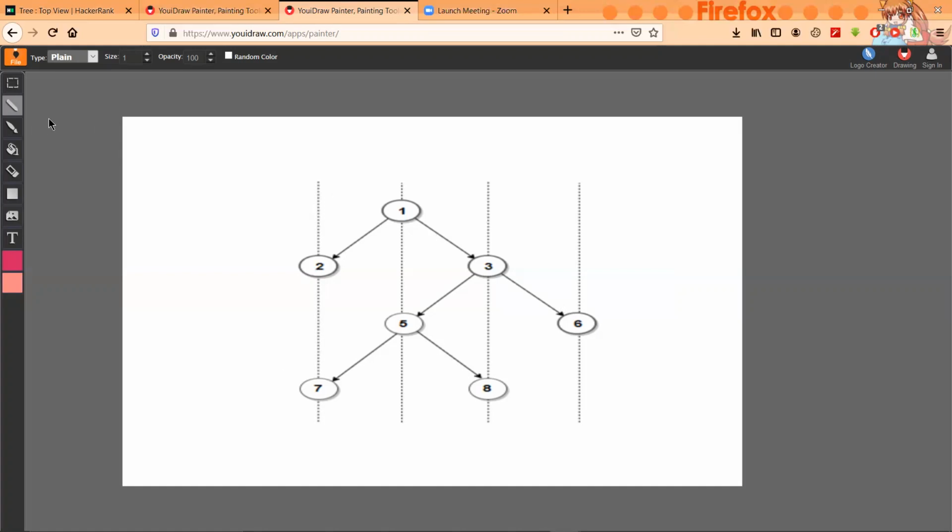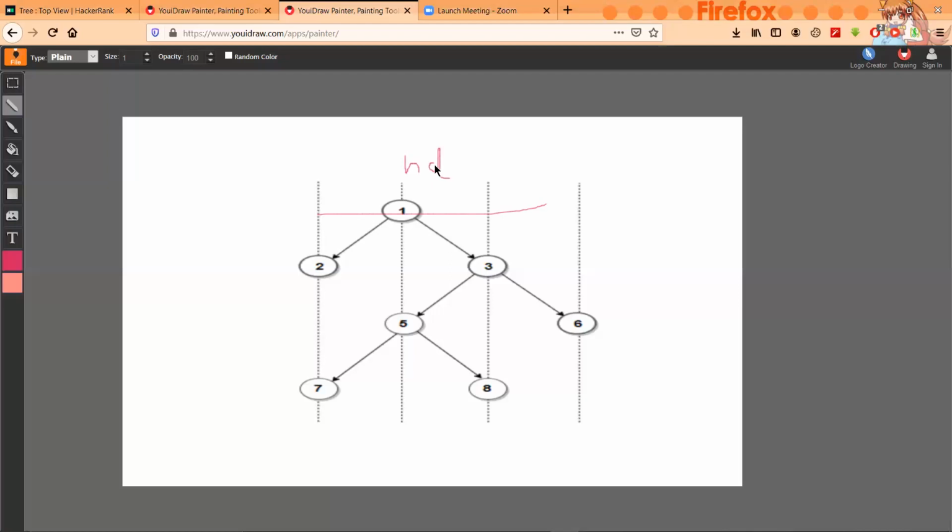So what I'll do, I'll traverse the nodes level by level. So I'll first traverse this level and I'll explore all the nodes of this particular level. And let me define one more thing, that is horizontal distance.